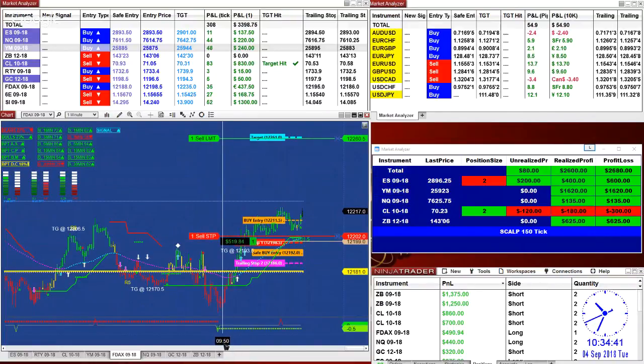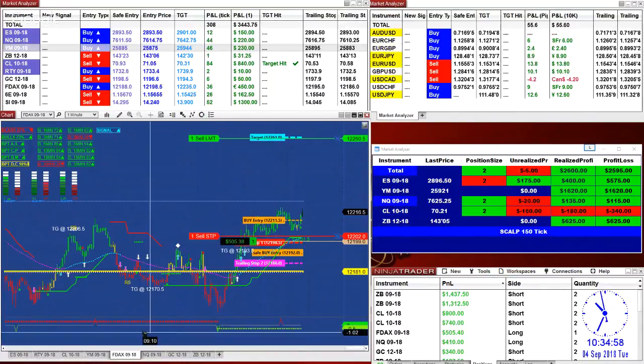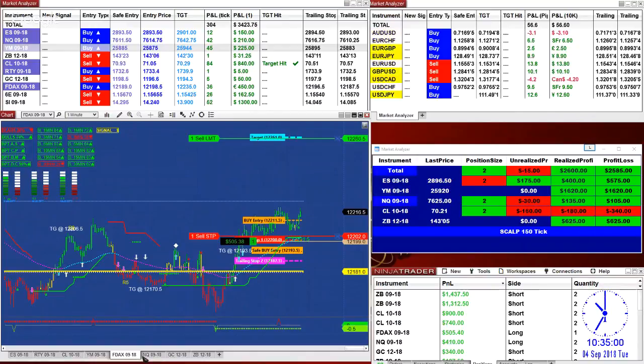If you calculate it, ES, NASDAQ, Dow Jones, if you follow the chart target when it gets updated, there is always around $200-300 difference between the target on the market analyzer and the target on the chart. So right now we have a trade on the NASDAQ, I guess.